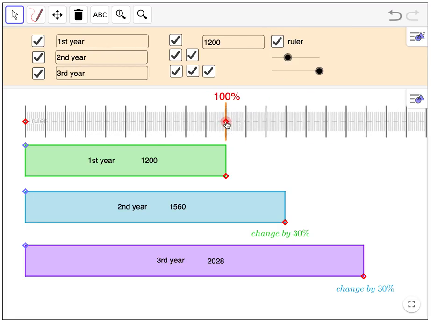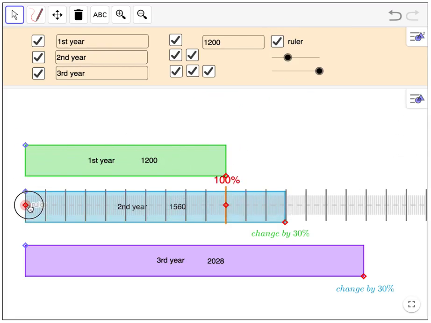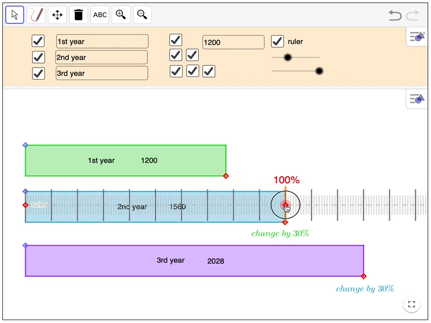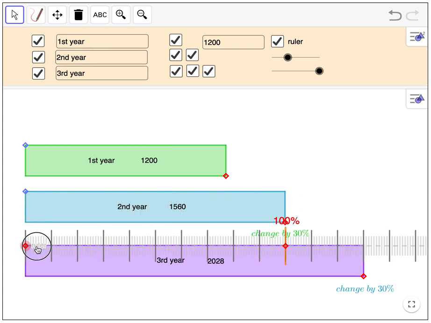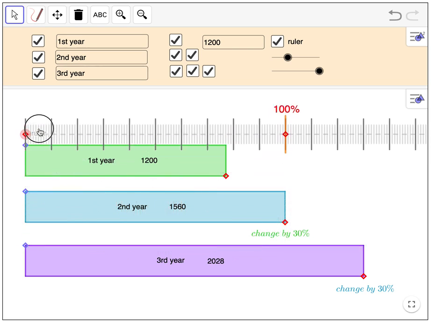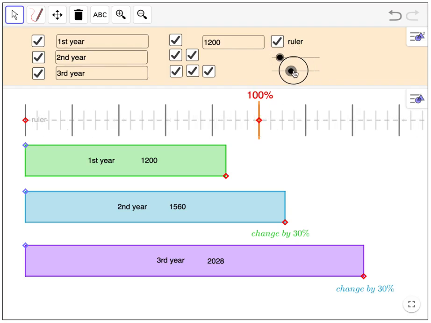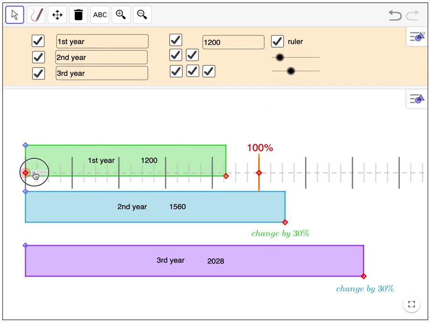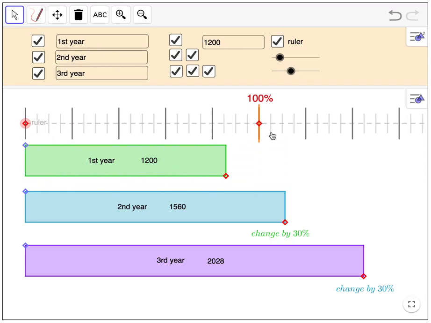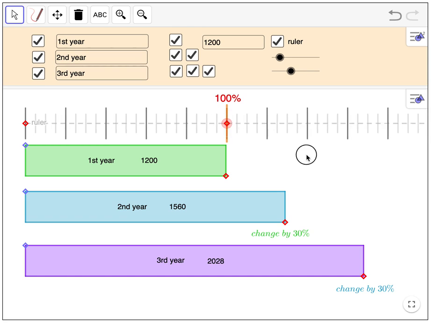So what does it mean by 30% in each case, and why are the actual lengths different? To change or adjust the scale of this ruler, you can use this slider. Sometimes it is easier to read if you adjust the scale.